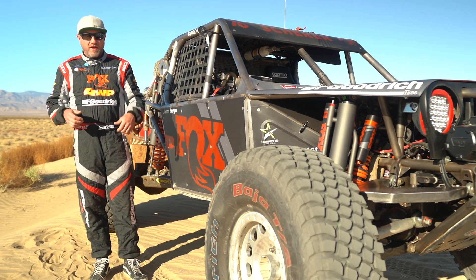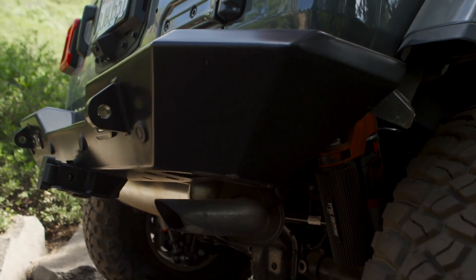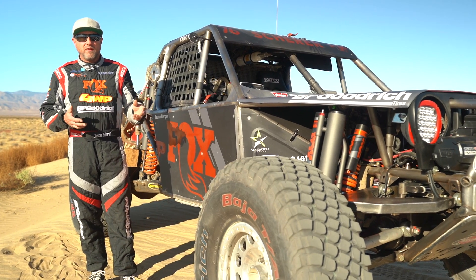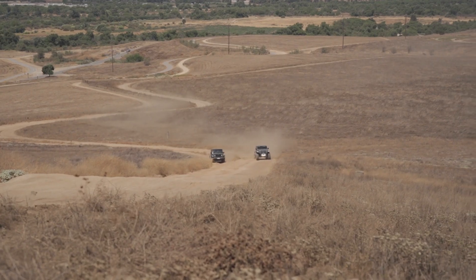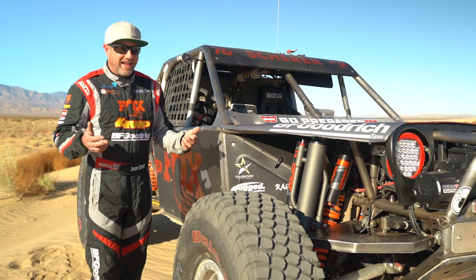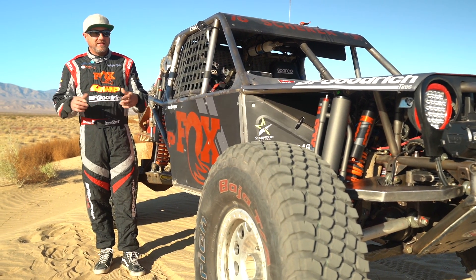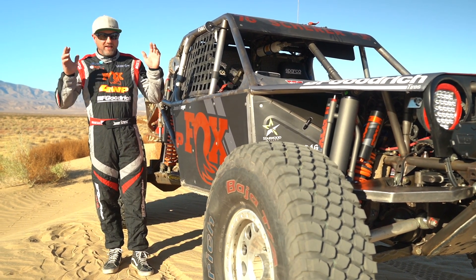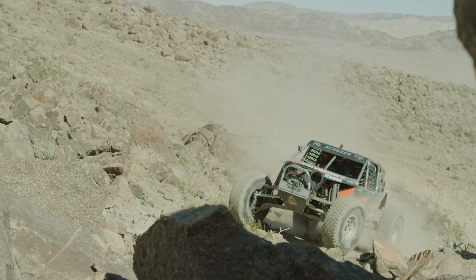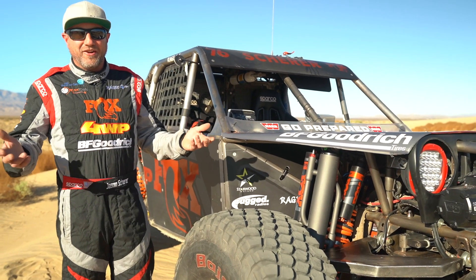I bought a JL this year. I go out on the trail and it's incredible — the DSC valves are controlling the low-speed flow, the valving in the shock makes it smooth on the freeway. You've found the best of both worlds. All that stuff makes it more enjoyable to go off-road, with a smoother, better-controlled ride, and frankly you can go faster than ever before. We've had to build more horsepower, change gear ratios, all these things to keep up, and the shock package has taken it to the next level. Seeing this racing technology trickle down to the vehicles we're actually driving and having fun in as consumers is awesome.